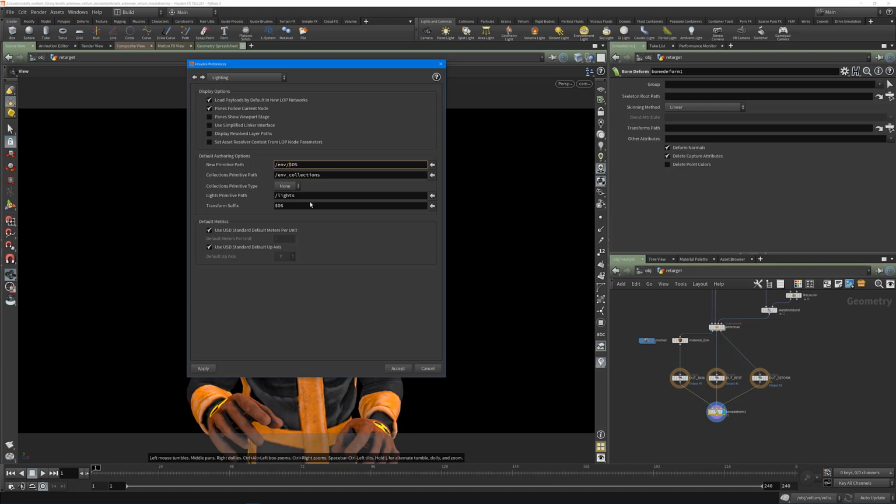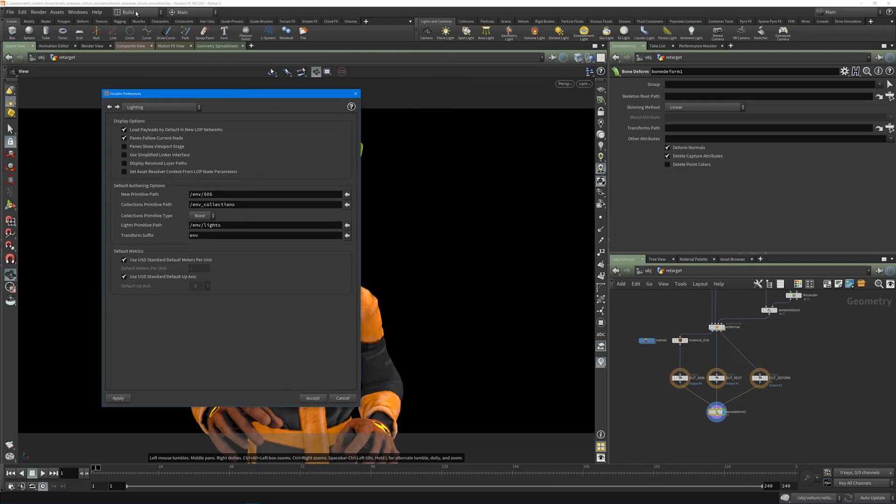And that means that any primitives we create in Solaris will now, from this point on forward, use these particular tools. So if we want to create environment lights, we can put them in a directory called env. And transform suffix, we can default it to $OS. We can even preface that as well with, if you want, env as well. And that way, if you're an environment artist, everything you do inside of USD will now be in the env context. We can quickly see that once we press accept.